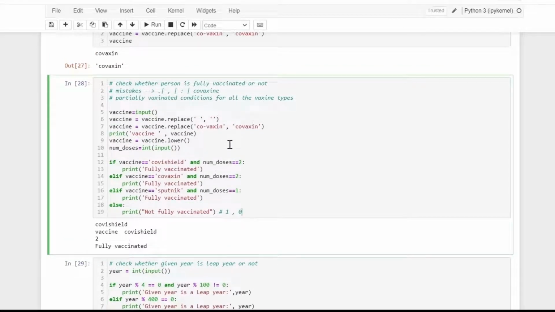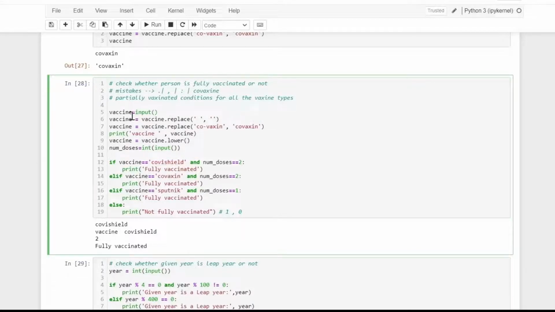But that is specifically the string part. People can make mistakes when writing down Covaxin and Covishield and so on. We have already studied some basic string operations. For example, you can replace additional spaces, or wherever there is co-dash vaccine, you can replace it with co-vaccine, or some people might write this in uppercase. So you can simply convert everything into lowercase. The reason is that you have strictly defined it here in lowercase. So all those small things you can perform.